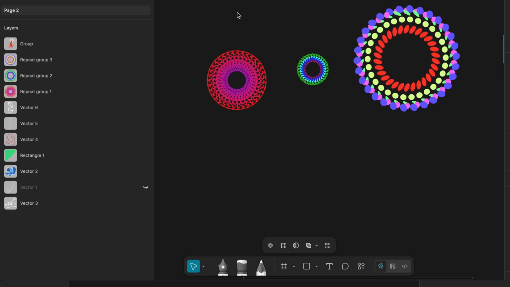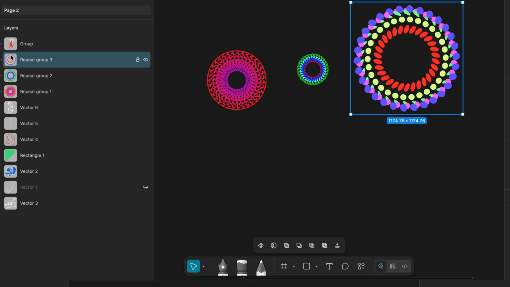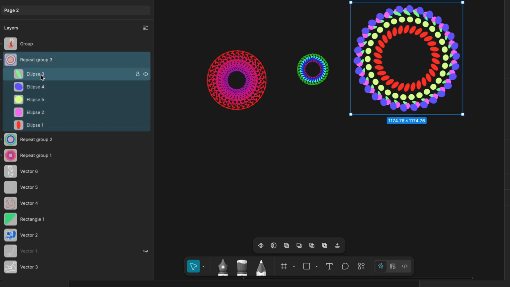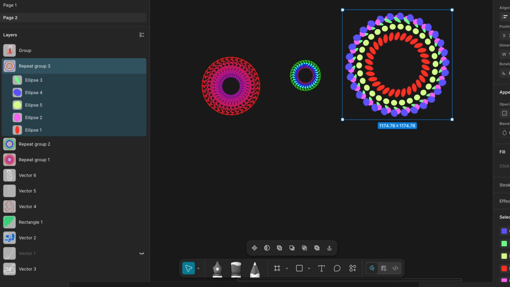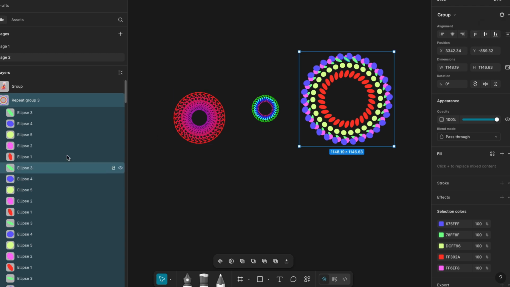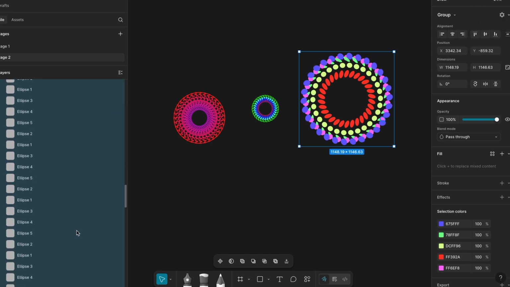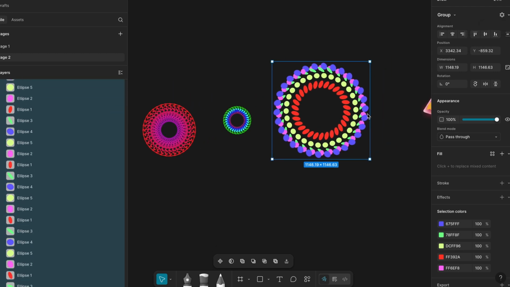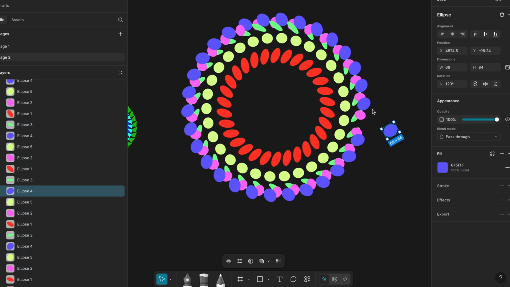One more important thing I missed mentioning in the repeat feature. After you apply the repeat option, whether it's linear or radial, you'll see a small tick icon appear near the radial icon. Once you click that tick icon, it means you're done editing the repeat structure. Now, each repeated item becomes individually selectable and editable. You can move, rotate, recolor, or resize each one freely, just like normal layers.